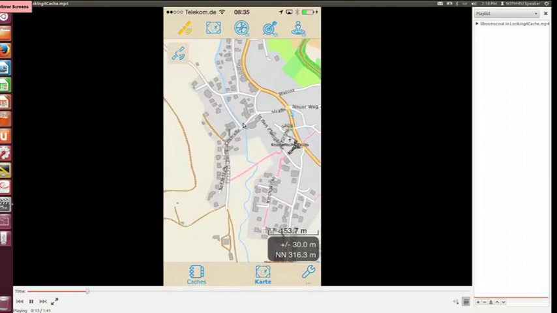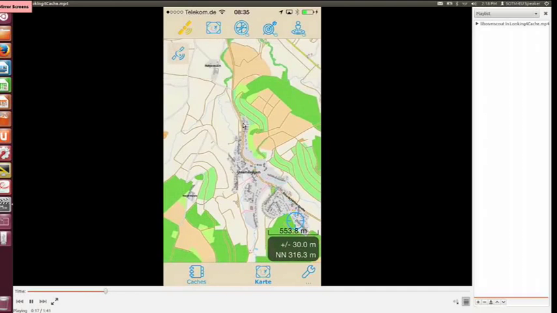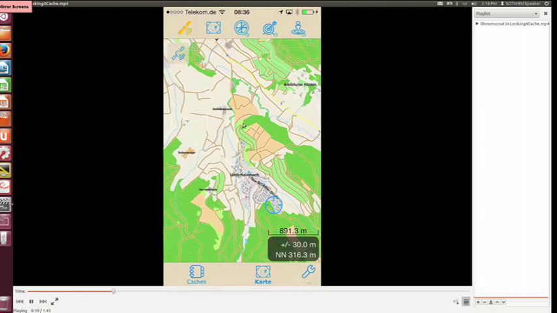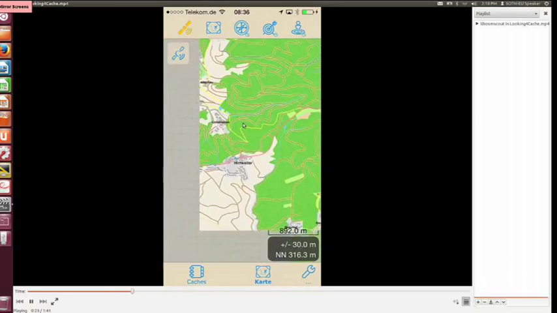So in the tiling approach, the tiles are cached. In the live rendering, it's rendered directly on the map. So we get an impression of the speed of the library. Okay? Questions?